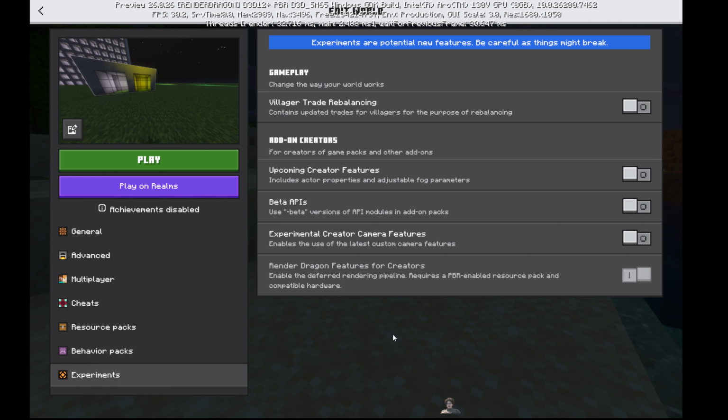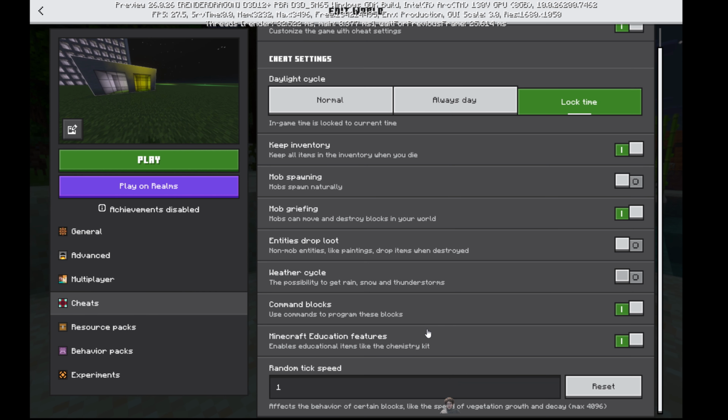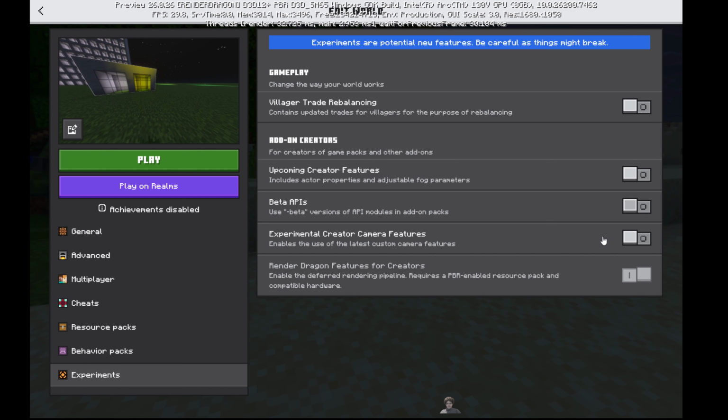Now, if you're in normal Minecraft, this will not appear. This is a preview exclusive thing right now. And to get the colored lights, you need to enable Minecraft Education Edition features. And that will give you the red, green, and blue lights, along with the purple torch. I don't know why you don't have yellow or cyan torches. I asked Mojang about that, not me.